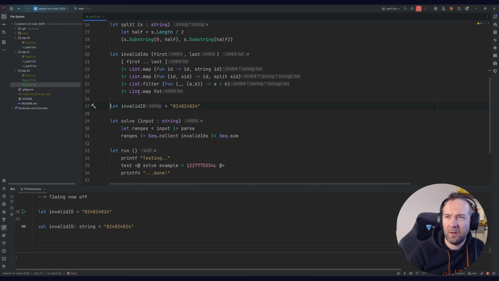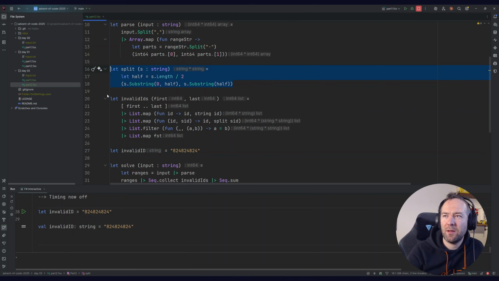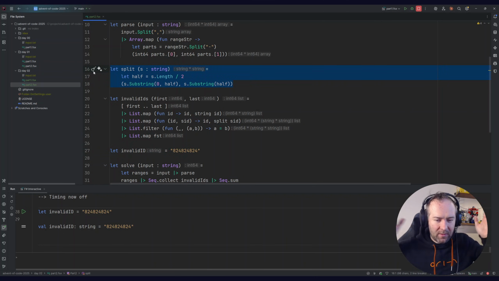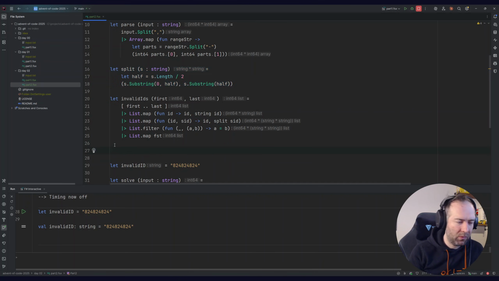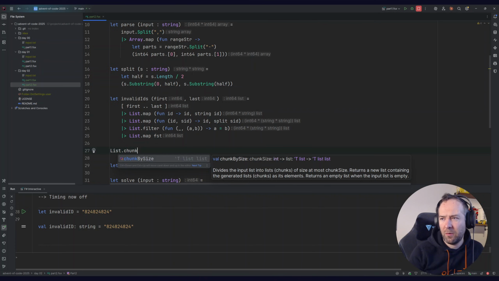Okay, so I'm getting an idea of the solution space. We're going to make a smarter split that we can use incrementally. Oh, actually, there's a nice utility method we can use: chunk by size.